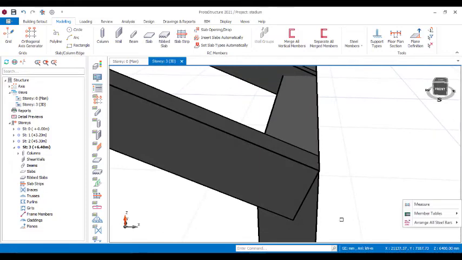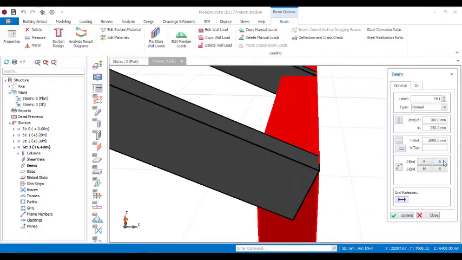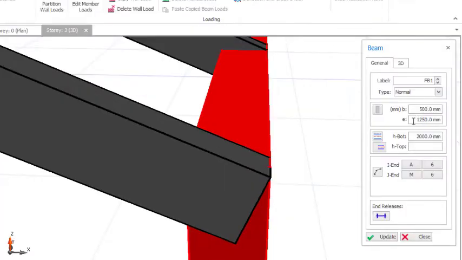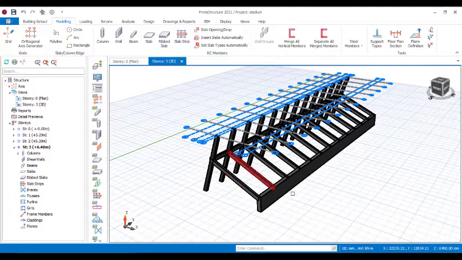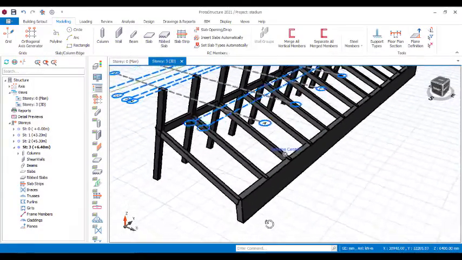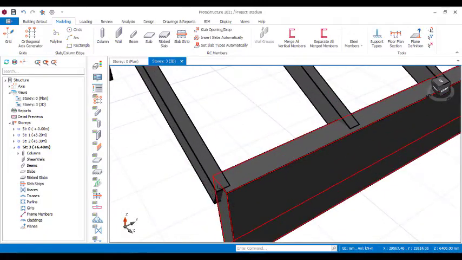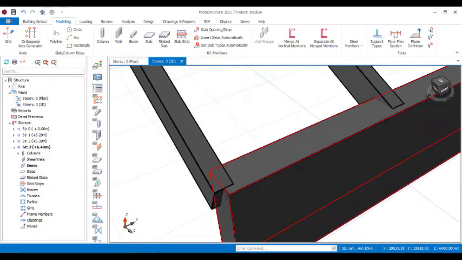or is it bad? Or let's put it at the center. Okay, so 250 divided by 2, that should be 125. Okay, so I think I want it to be at the center, so 125, then update. So I think this is more reasonable than the previous. Okay, so automatically it will be starting from the center. The beam will be drawn from center to center, so don't mind this.